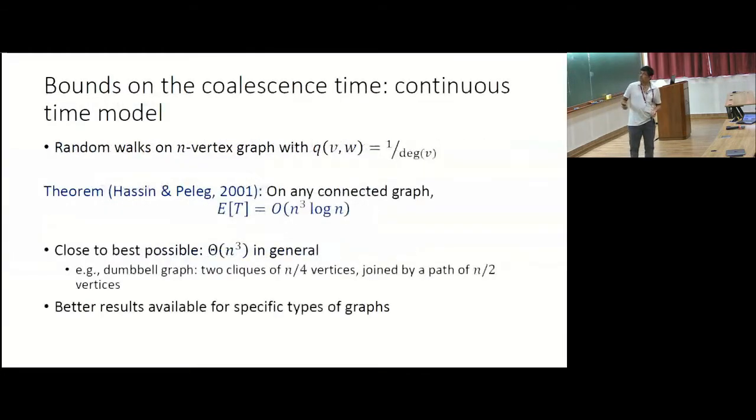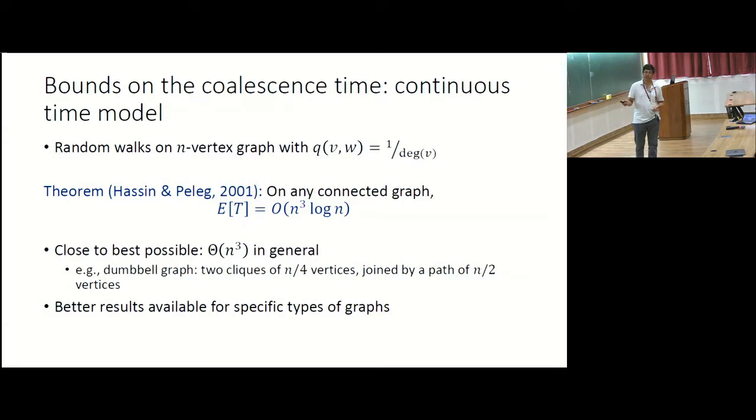Okay, so that was easy. The coalescence time on the complete graph was easy. On general graphs, it's quite hard and there are only some bounds. So basically we are left with how to study random walks on graphs and their behavior. What can we say for this simple symmetric random walk where you choose a neighbor at random?